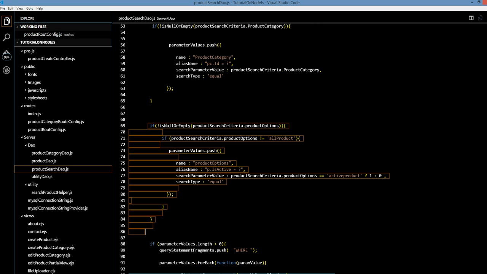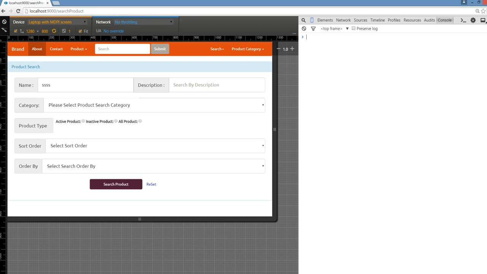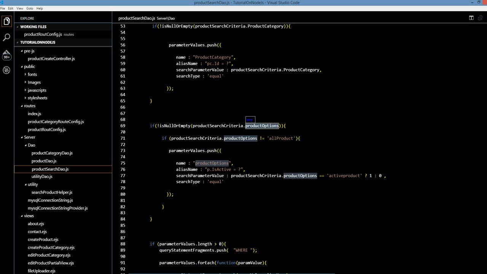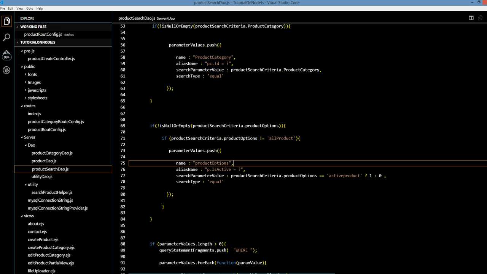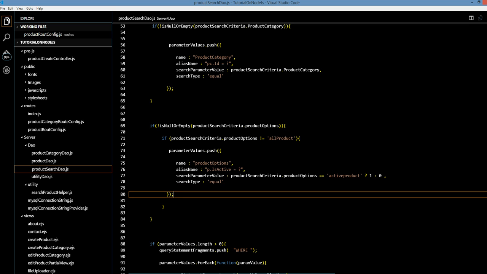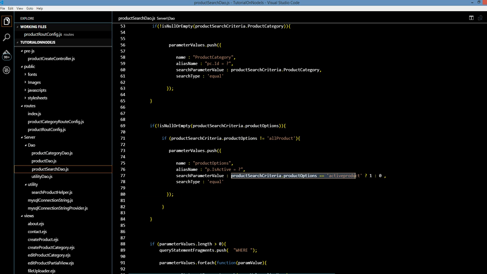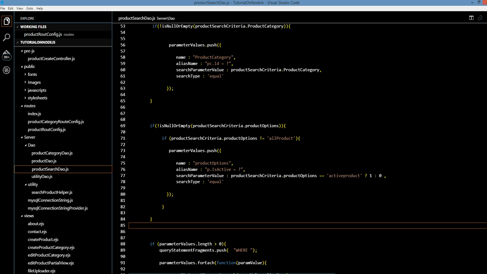And this one right here is, remember, the product option in our markup here. You can select by active product, inactive product, or all product. To take care of that, I needed that block of code here. If this property is defined in this object and the value contained currently is not that, then basically the name, this is my property name, and the alias would be is active. I want to know whether the product is active or inactive, and the value would be, I have this little ternary operator code right here. If the product option is active product, then the user basically wants to see all the active products in our system. Otherwise, inactive product. Otherwise, there is no filter.